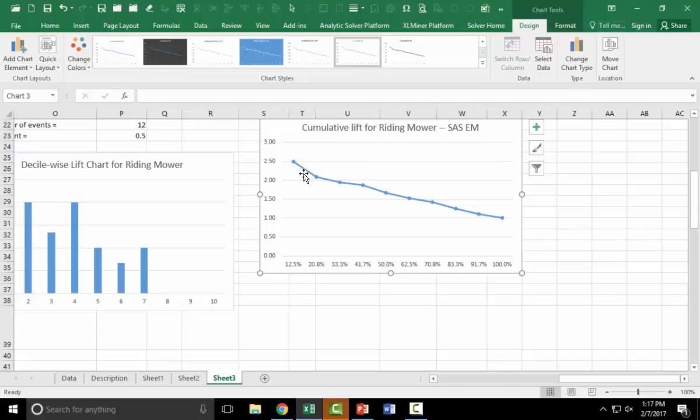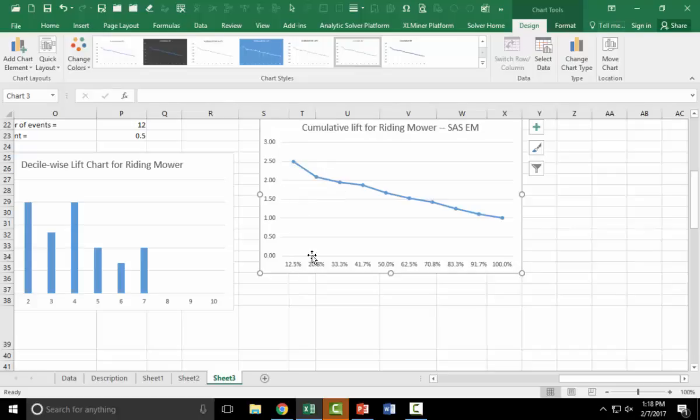The higher the point is in this area, the better it is. The ideal case would be a sharp curve like this, going dramatically down and then flat, starting from a really large value for lift.